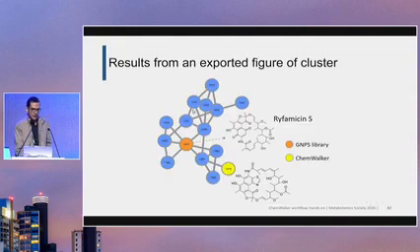And finally, an example of results from a spotted figure by Cytoscape software, of the cluster that I'm showing in this presentation. Rifampicin S corresponds to the orange node annotated by GNPS, and the yellow node corresponds to the annotation of Ken Walker, an analog of rifampicin, and the node was not directly connected to rifampicin, showing the application of the Ken Walker workflow.